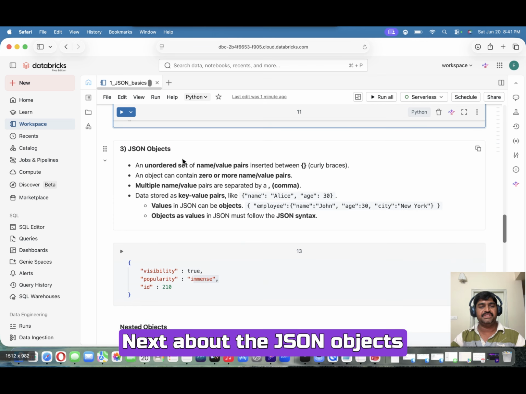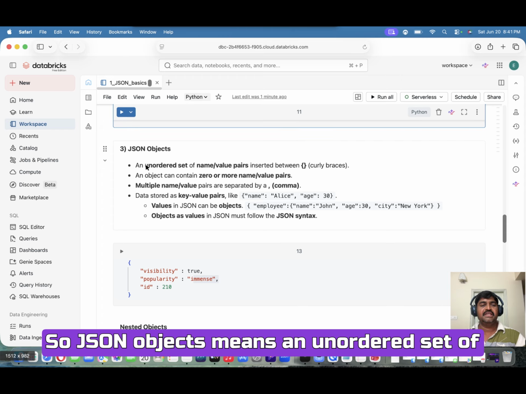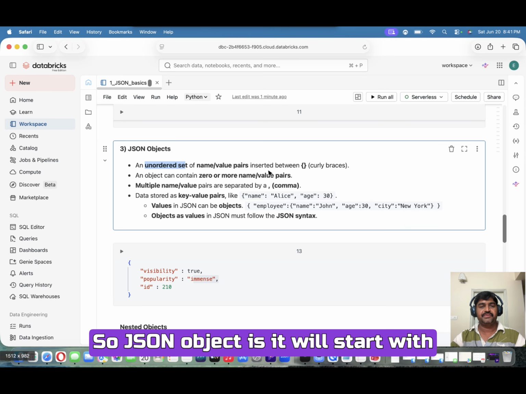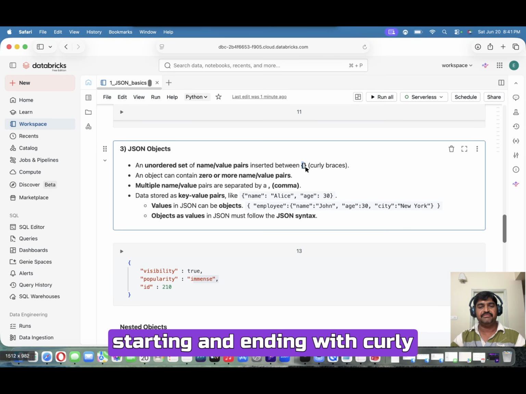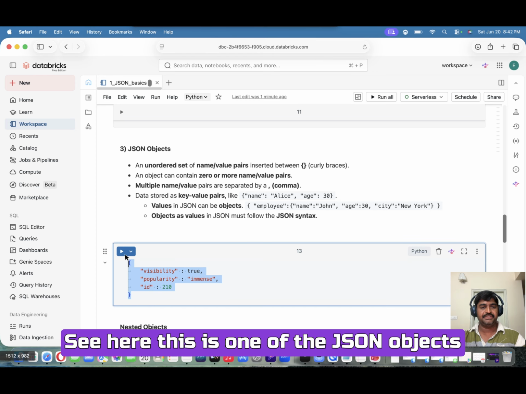Next, about the JSON objects. JSON objects mean an unordered set of name or value pairs inserted between curly braces. So a JSON object will start and end with curly braces. See here, this is one JSON object.